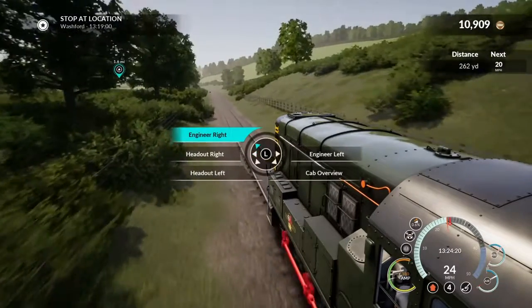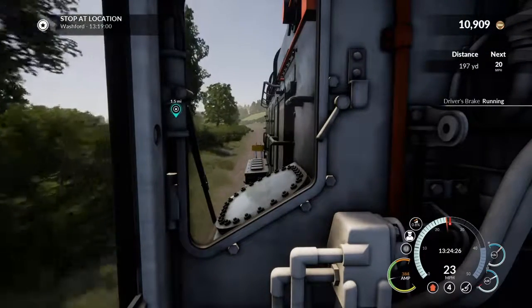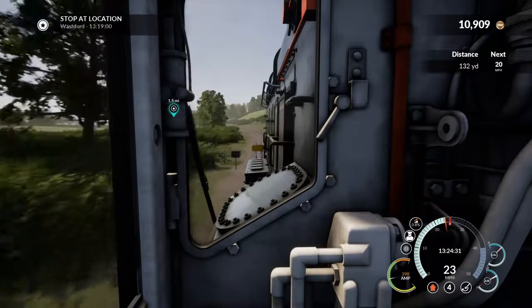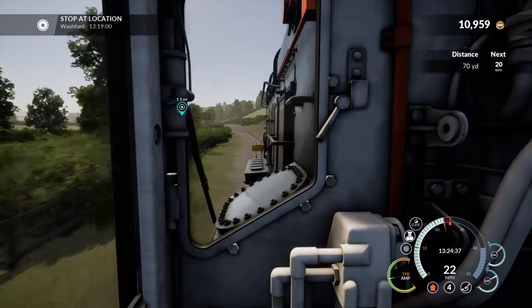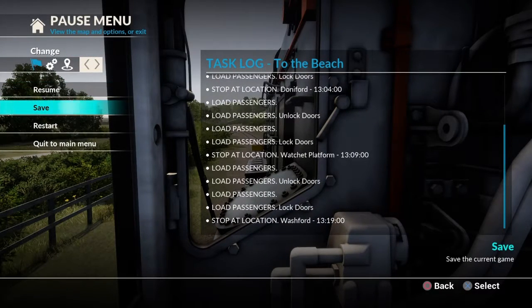Right, I'm going to go back into the internal view on the engineer left. So we are just 1.5 miles away, and I've probably got about 8 minutes left of this. In fact, you know what, guys? What I'm going to do is pause and save the game there, and we shall make this a three-parter. I wasn't planning on doing that, but I'm sure I said in the first video that this could potentially be a three-parter. So there you go, it has turned into one.